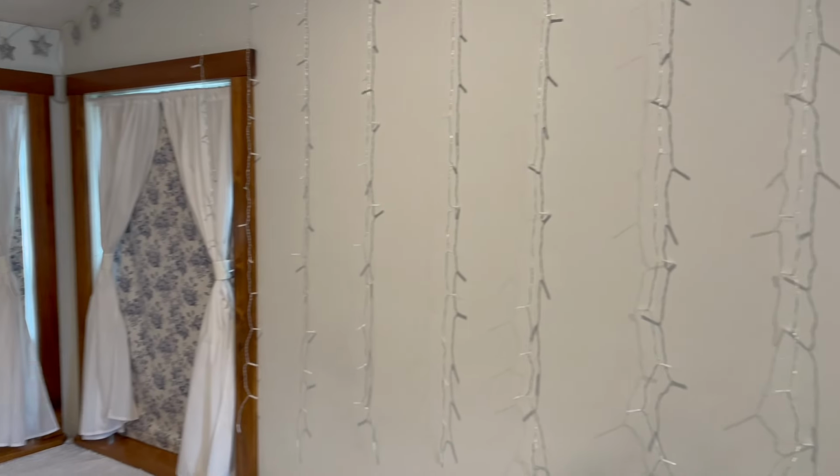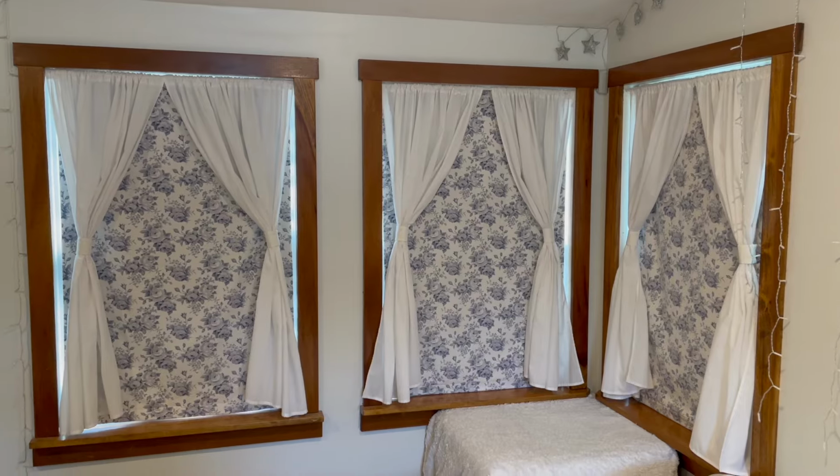I recently made some new window shades. That one and those three. And they're great, they're wonderful. The problem is being right next to my bed, they are making my bedspread look a little bit lackluster.